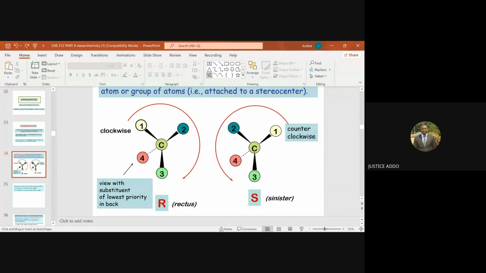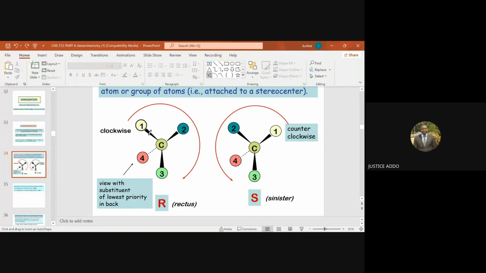Now, between these two, can somebody tell me what they think? Look at where 2 is here and 2 is here. It's showing some mirroring. Where 1 and 1 is, it's also showing some kind of mirror relationship. 4, 4, 3, 3. So between these two compounds, they are showing that kind of mirror image relationship that is known as what? Enantiomers.